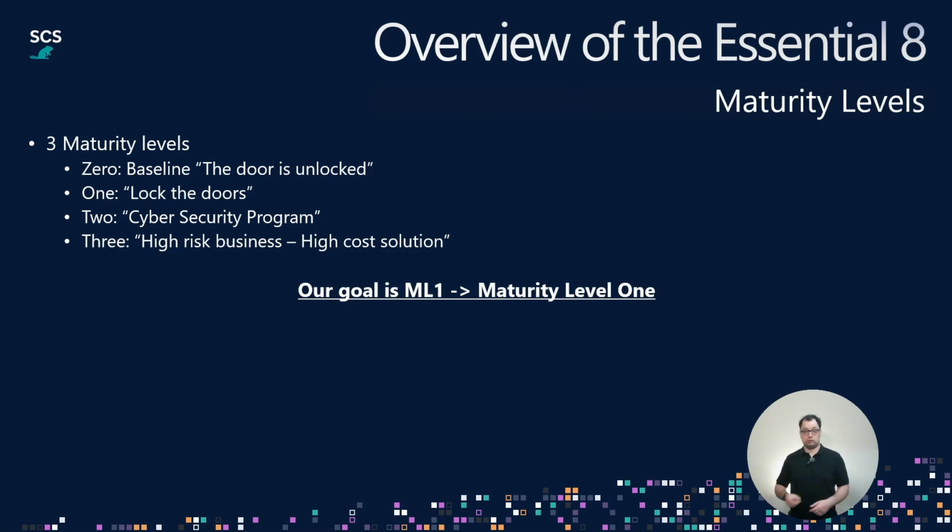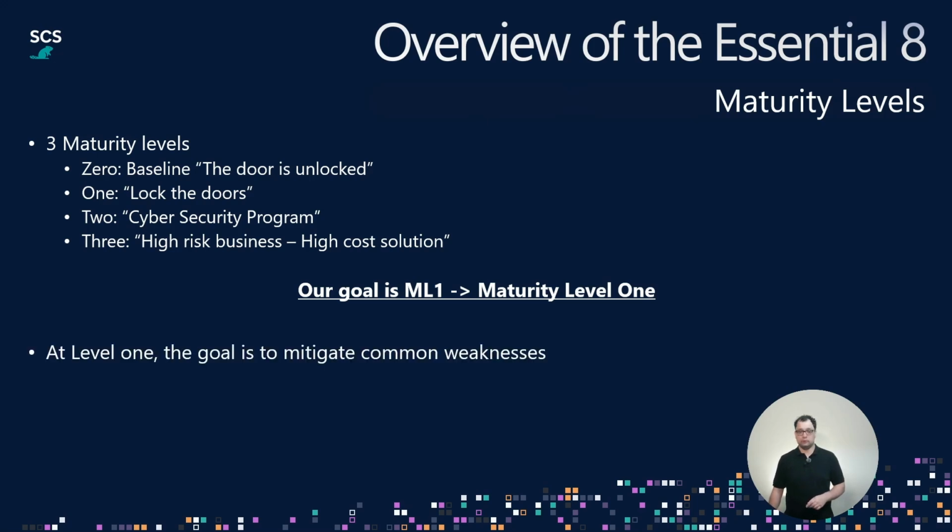Our focus is maturity level 1. We don't have the budget, expertise, or resources to get much better than that, but that's enough for us. Generally speaking, threats won't be specifically targeted at us. Our threats come from attackers just looking for any target that's easy to find and exploit. Therefore, our goal is to put up defenses against common weaknesses and low-hanging fruit. Simply, don't be an easy target and have a backup if something goes wrong.